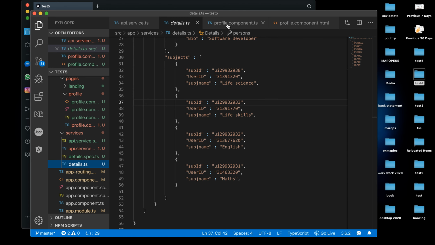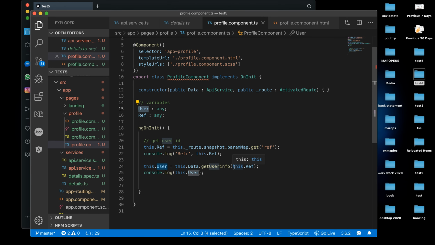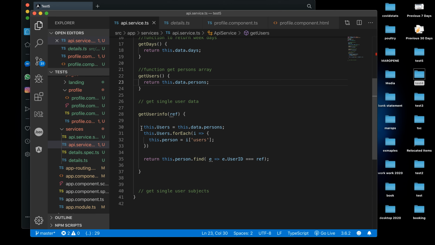So now we can go back here and say we want to display only the person's subject. We can go and create something similar to this, or you can have a different method to approach it. So I'm just going to start with a method that I think will work first. If it doesn't work, then I'll go for another method.